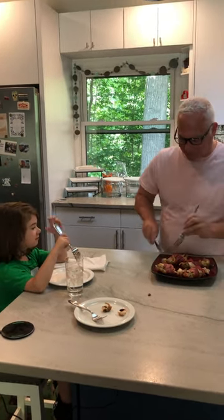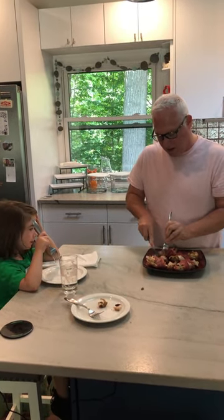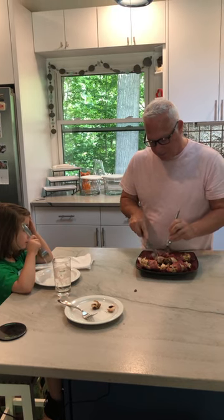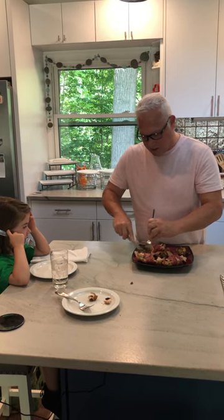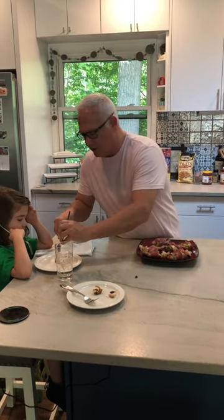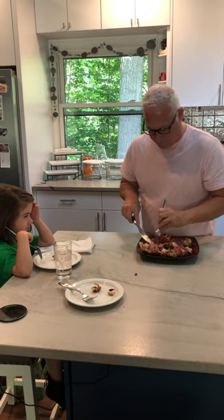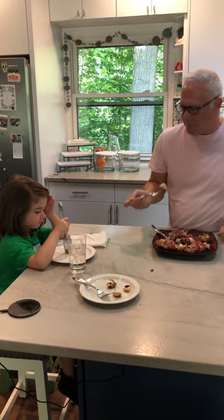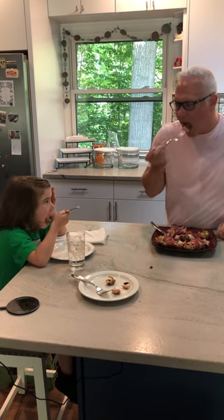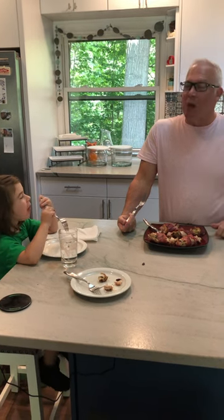All right, marmalade and brie cheese. I'm not getting a lot of the brie cheese — maybe I need to cut a bigger piece. I'm getting more of the other ingredients I put in there. I'm going to give you this piece because I can see it actually has a piece of orange on it. There's another one for your mom. All right, here we go. What do you think? That was good — I did get a little more cheese on that one.